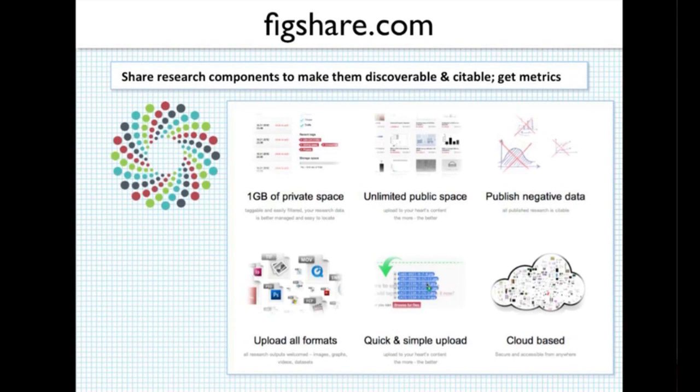Another avenue where you can start to get credit for just about anything, which is nice, is called Figshare. I'll do a plug for an event that the Center for Digital Research and Scholarship is hosting in late February about data, and the CEO of Figshare will be here. On Figshare, what's nice is you can get ways to cite components of articles, maybe an illustration, one of your figures or charts, or an experiment that didn't work out, or a data set. You can upload pieces of your research, cite those, get credit for them, and get metrics on them. So you can start to see, are people sharing this? Are people using this?